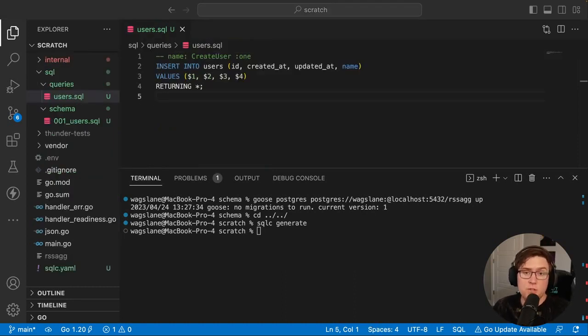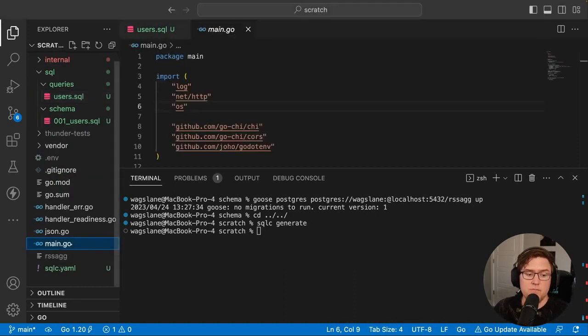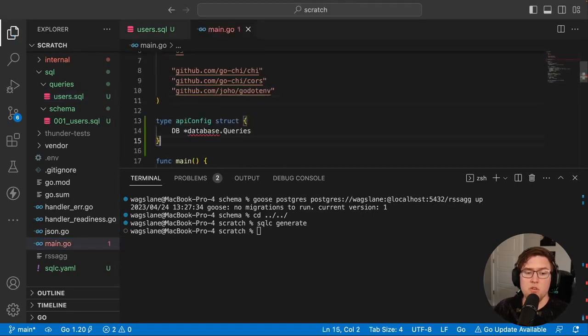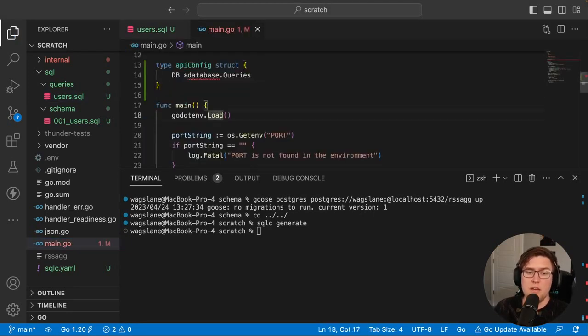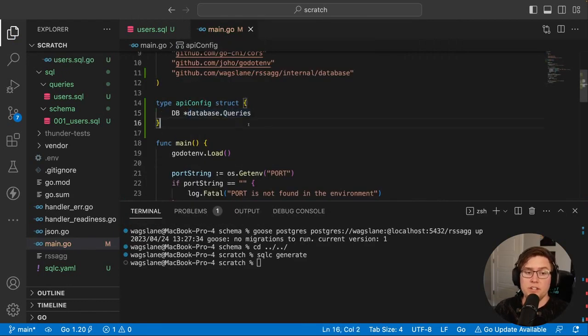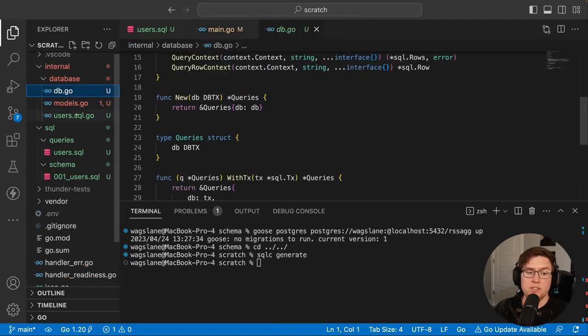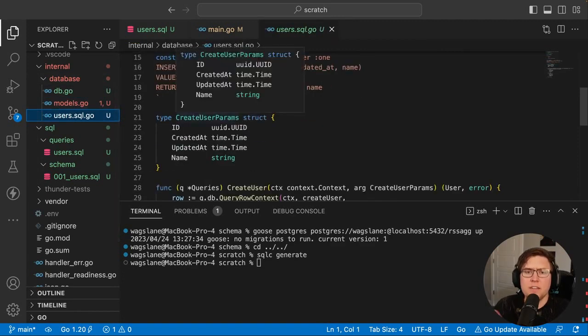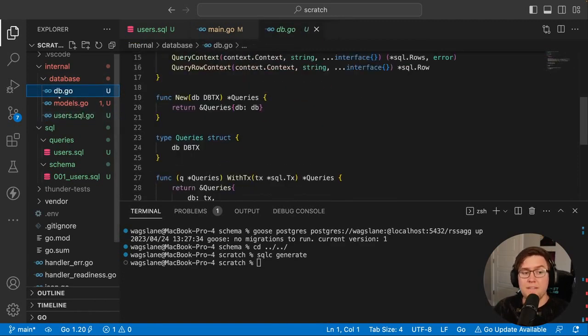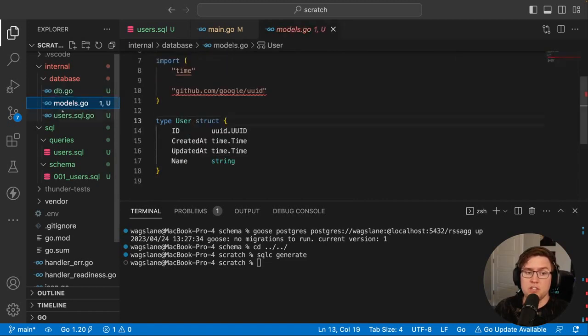Now we need to actually use the database in our Go code. So here in main.go, I'm going to create a new struct called apiConfig, and it's going to hold a connection to a database. Now, this database.Queries type is actually exposed by that code that we generated using SQLC. You can poke around through this package and get familiar with the generated code. We never manually update this code that's generated by SQLC. It's completely managed by SQLC. We're just going to write raw SQL to generate this code.